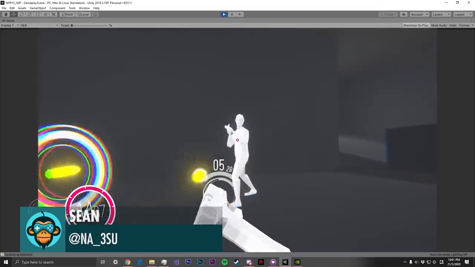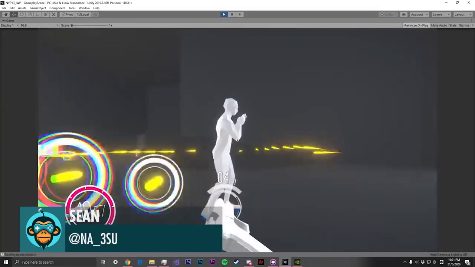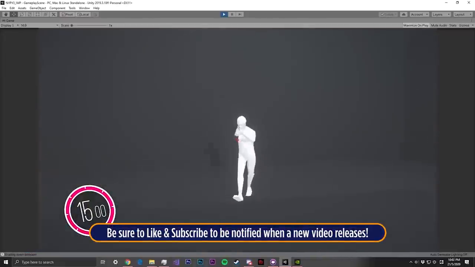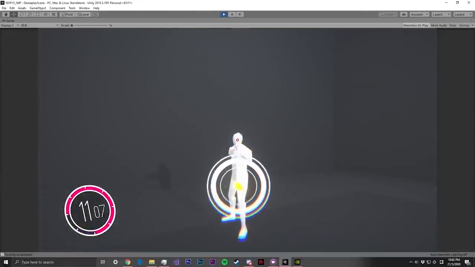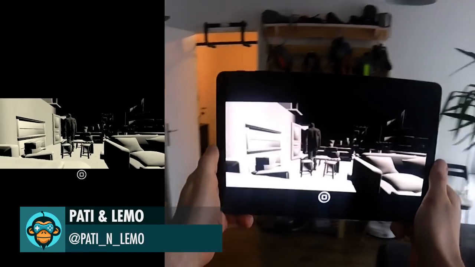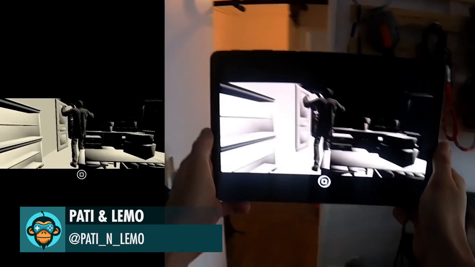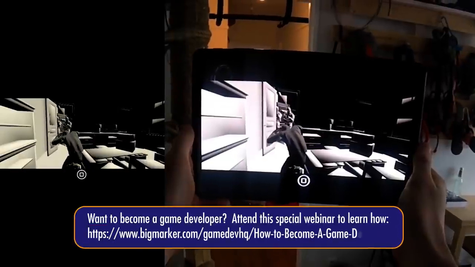Leading off, players can manipulate time in creative ways, by Sean. Currently developing an Android app to film a scene in 3D like a live action camera, by Pati Lemo. Watch the full video below.